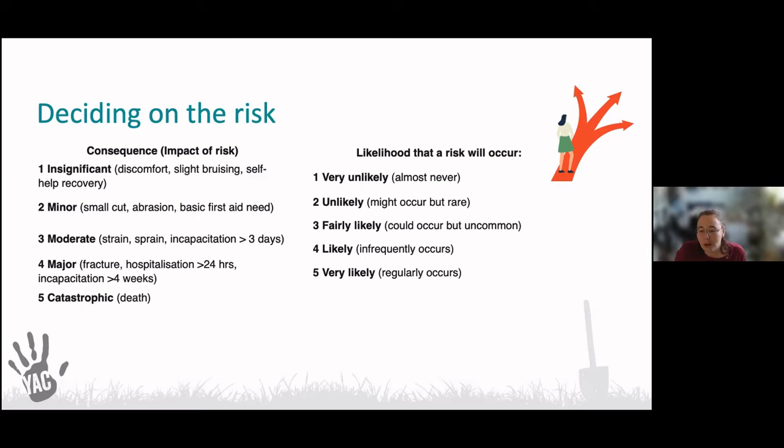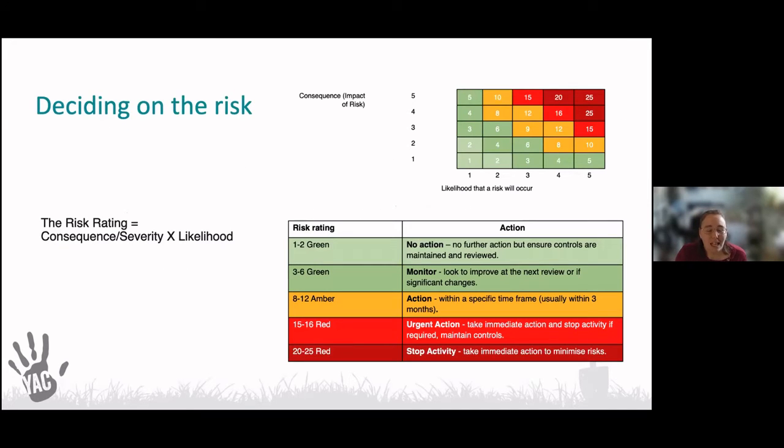Okay, so I'm going to very quickly look at one more screen, and then we're going to have a 5-minute break so that you can all go get yourselves a cup of tea or coffee or whatever drink choice you want. And that is the risk matrix. So we've put this together, and this is at the bottom of all of the forms, and in the Excel form it will color code it for you automatically.